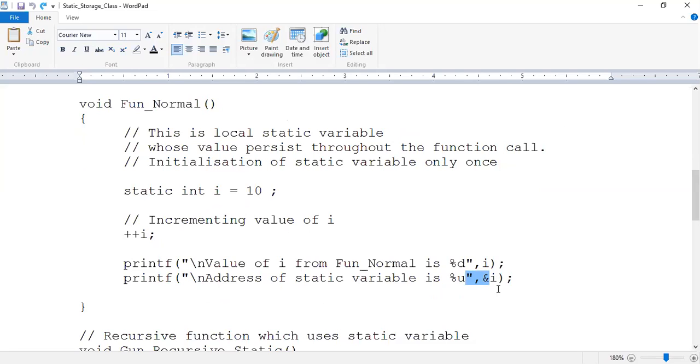It is assigned or initialized once in a program and persists throughout the program. Suppose you call this function 10 times. The first call displays 11, the second time 12, 13, 14, 15, 16, 17, and so on. It does not reinitialize again and again. Getting it?